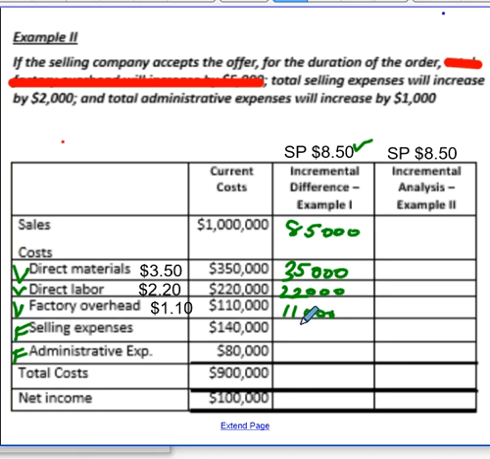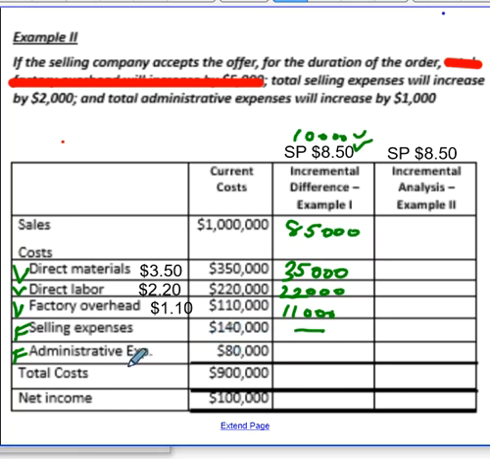Our selling costs are fixed. So even if we decide to increase our volume by those 10,000 units, I'll put 10,000 V for volume right here, our fixed cost, our selling expenses, are not going to change at all. So whether I accept the volume or don't accept the volume, it's still going to be the same in terms of incremental costs. So it's actually going to have no effect whatsoever on my order. So again, that will not be part of my incremental decision analysis. It's not a relevant cost.